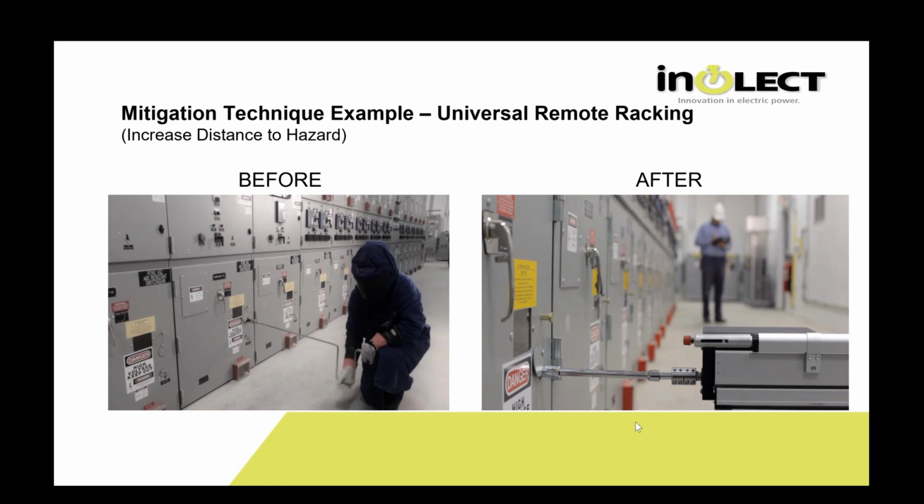And so as a mitigation technique, we're simply saying, okay, let's go from 36 inches or 2 feet away on low voltage gear to more like the gentleman on the right, where he's got significant distance between himself and the breaker, or any kind of arc flash incident that may happen. Sometimes we have line of sight. Sometimes we rack door closed, sometimes we rack door open. There's lots of variables. Sometimes the gear gives us no options, or very limited options on the whole door open, door closed, just based on its design.